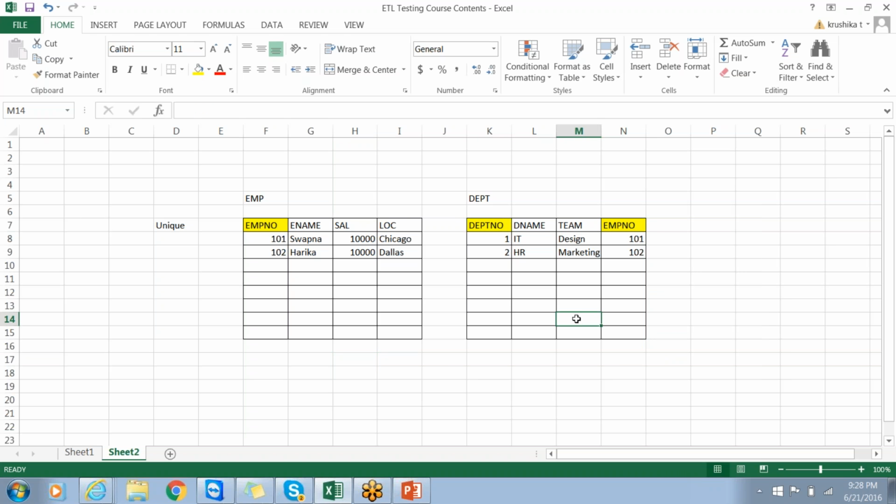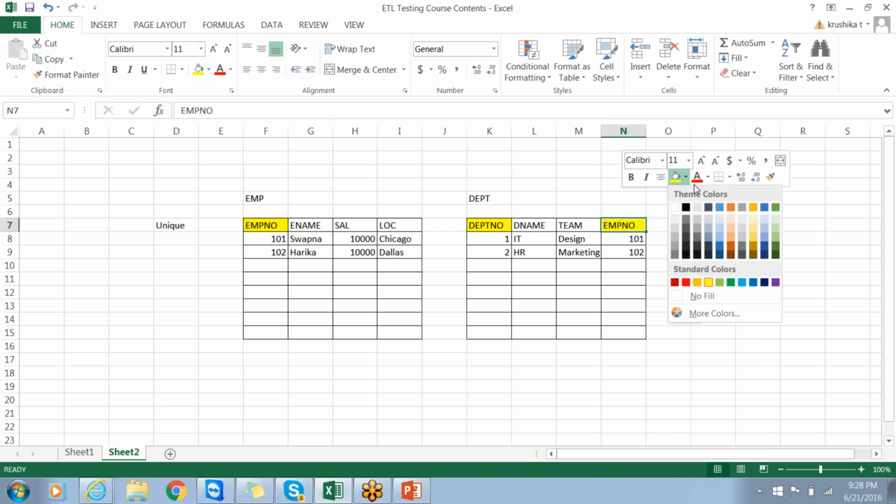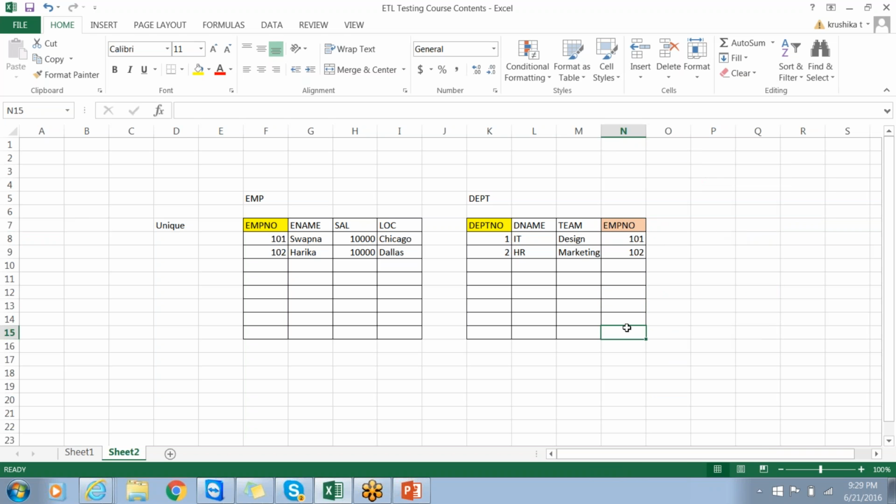Does it make sense now? In that scenario, again, your employee number could be changed. I'm going a little bit deeper, so let's not discuss that one. But right now, try to think what is a primary key and what is a foreign key. That is my intention to explain here. You have a department table which has only department information and an employee table which has only employment information.